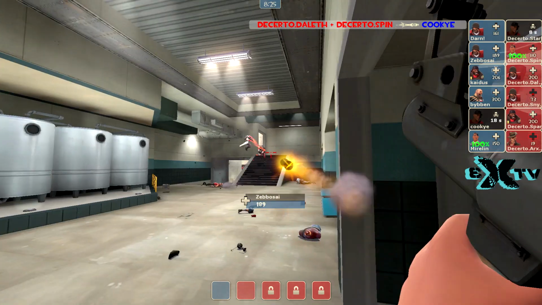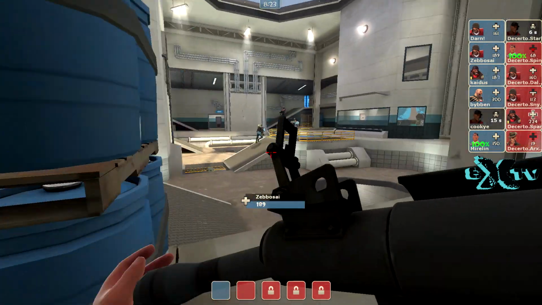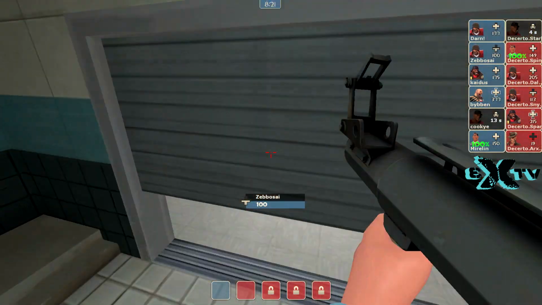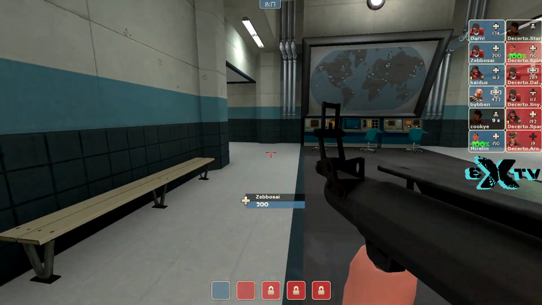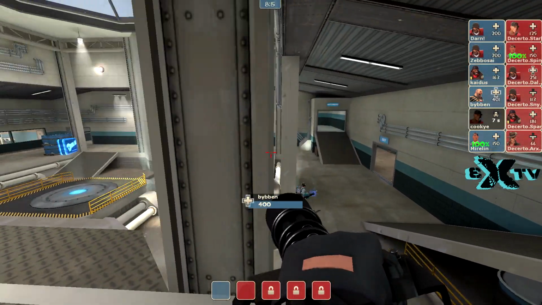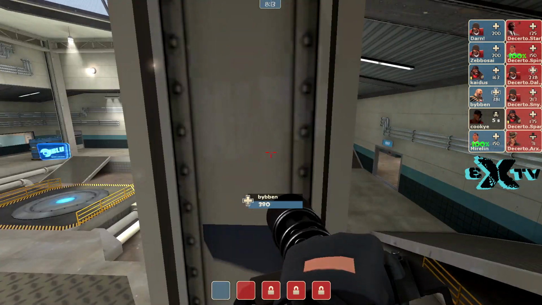And looks like Cookie and some of his other teammates are trying to find the men of the moment. Getting some good action. Zebasai, some good spam rockets in. Does take Spin down to half health. Arc's very low. Zeb's just going to jump back to Cabinet. Probably just to get his ammo all stocked up again.